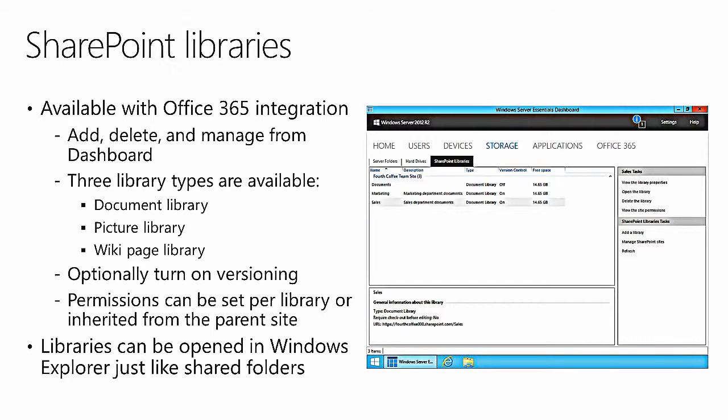There are multiple different library types that you can create, the most common being document libraries, which you would just put your normal documents. You can also create a library that's a little bit tailored to store pictures, and you can create a wiki page library, and that can act as kind of an informational repository for the company. When you are using the document libraries, it's very much, from an end user perspective, like using shared folders. We talk about this a little bit more when we talk specifically about managing client computers, and also in the user experience module later on in this series.